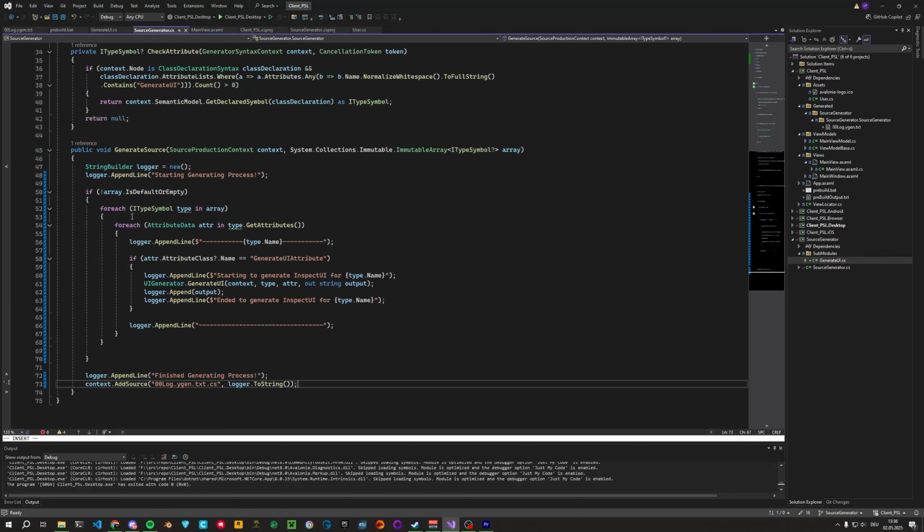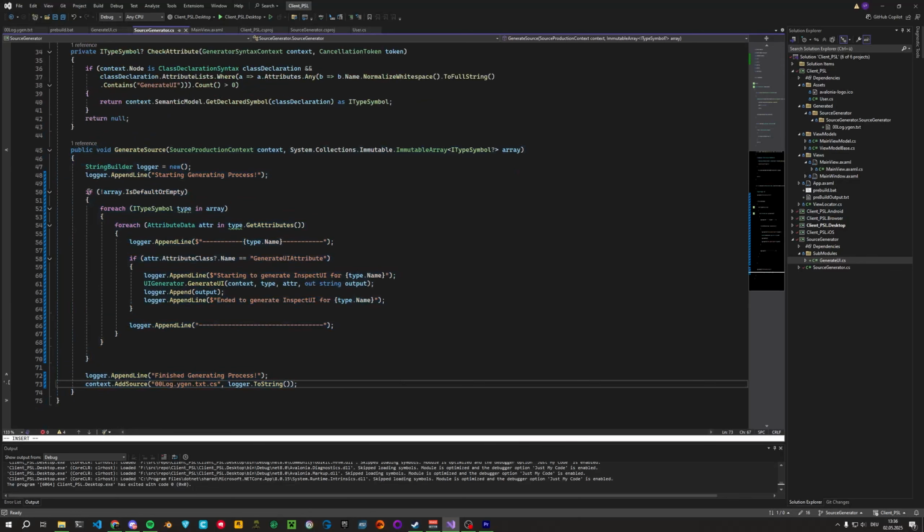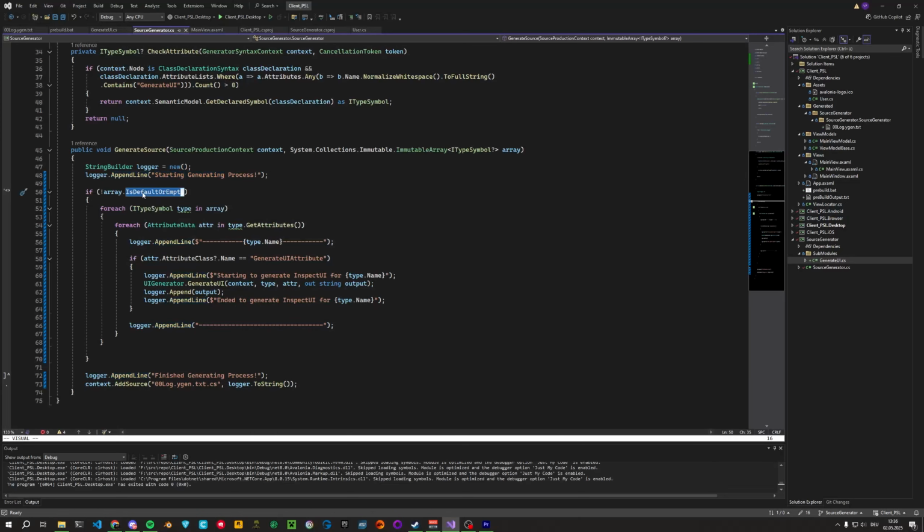In here, that's the function we created last time. I've just extended it a bit, did some more logging: starting generating process, then we check if the array is default or empty. If not, we start to go through all the symbols in the array, and we'll start generating for each attribute whatever is needed.